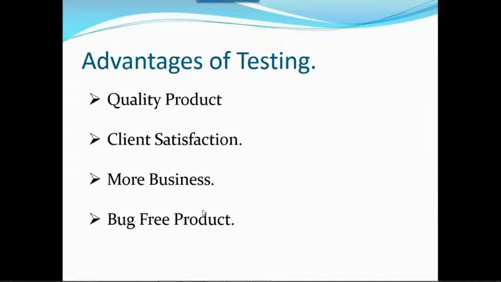If the client is happy, what does that mean? We can get more business. And finally, what can we say? It's a bug free product. We can say bug free product, but we cannot say it's 100% bug free. You understand the difference between bug free product and 100% bug free product, right? No one can test 100%; that is not at all possible. We can say to the client, it's a bug free product.